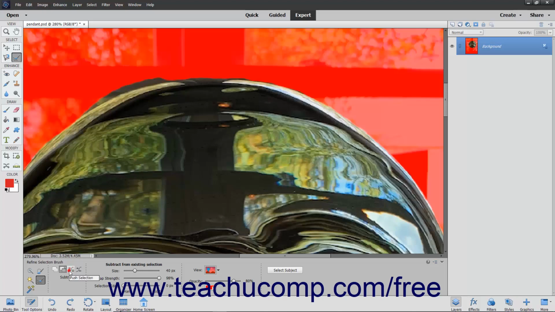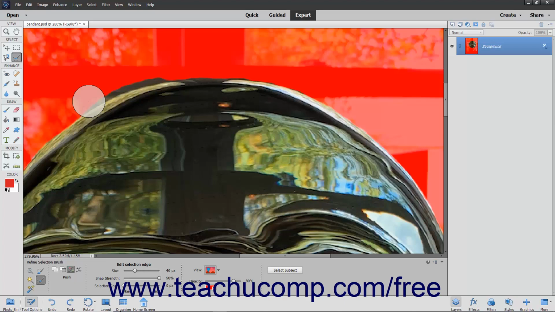If you selected the Push Selection mode and wish to expand a selection, place the cursor inside of the existing selection so that any selection line that falls within the outer circle will snap outward to expand that selection edge to the next image edge found within the outer circle.